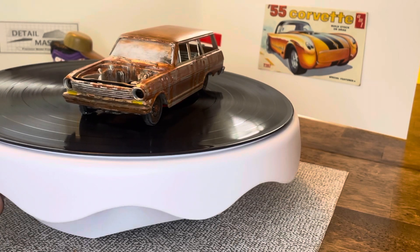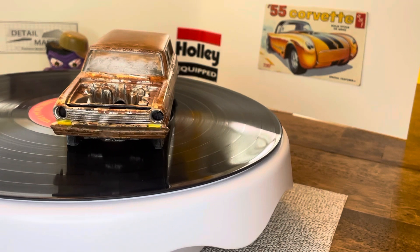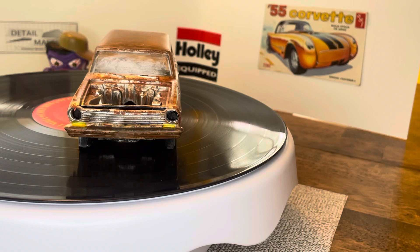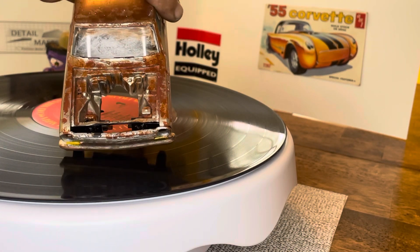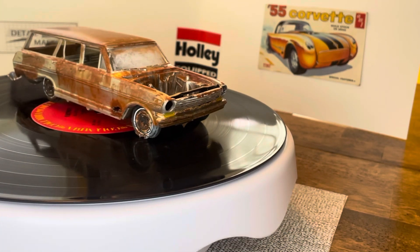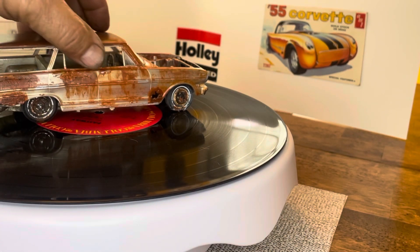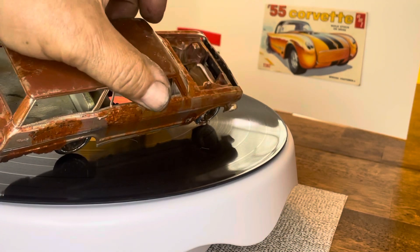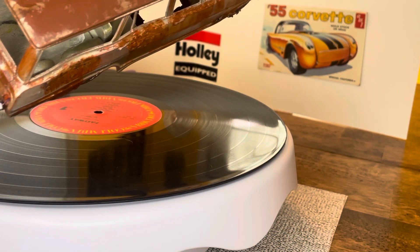It's got some gunshots — I guess it was used for target practice laying in the field. No engine, no tranny, and the windshield's all fogged over. Yeah, it's pretty rusty. Got two gouges on the side — it's hard to see with the camera and my finger in the way, but it's all buckled in there a little bit.